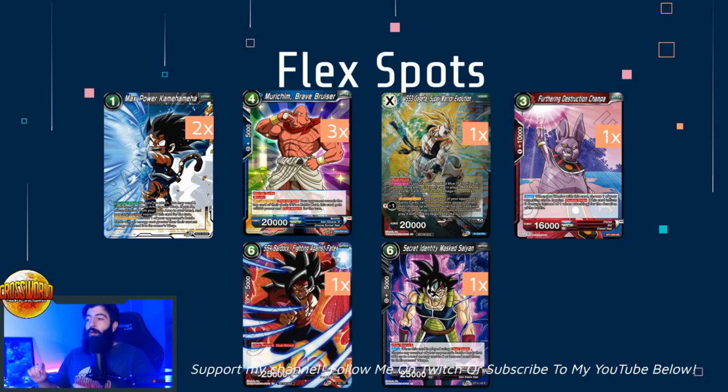So now we have Obuni and Murichim. If I'm playing against green decks, I play Murichim. If I'm playing against blue decks, I play Obuni, which has deflect. So you kind of pick and choose which 4-drop card to play based on your opponent's deck.